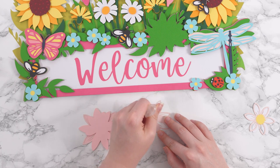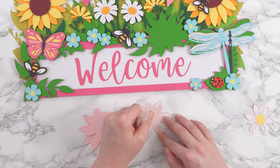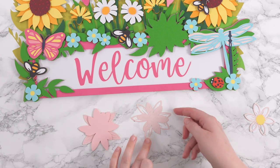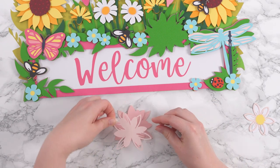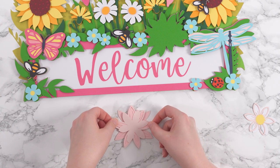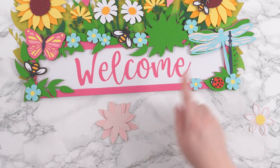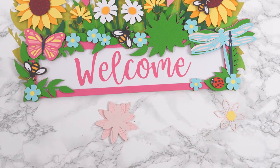So I'm gonna add the glue to the back of the next layer, which is the one with the sort of cut out petals. And then try lining it up again. We got it! It's a winner! This probably isn't really actually any more difficult than the sunflowers. It just seems like it because it's smaller.